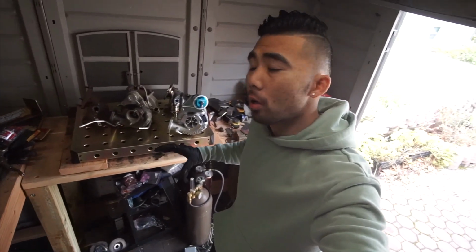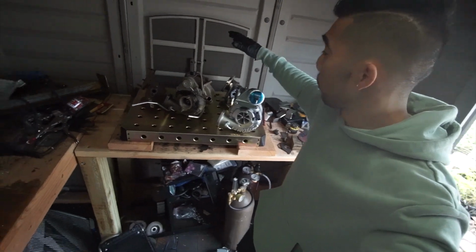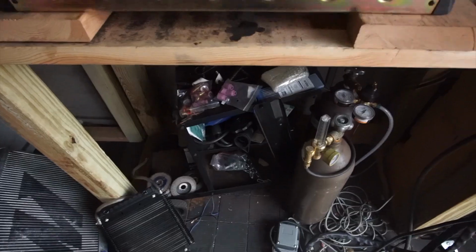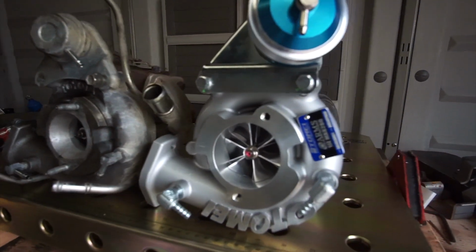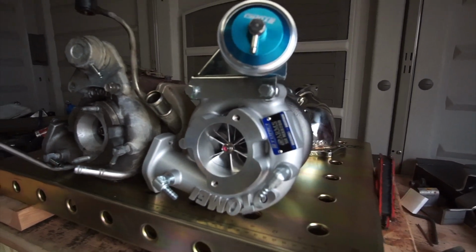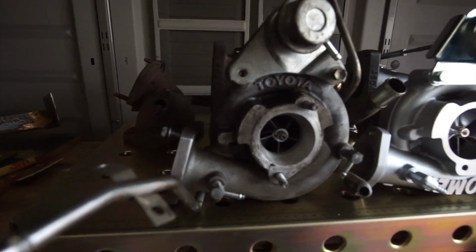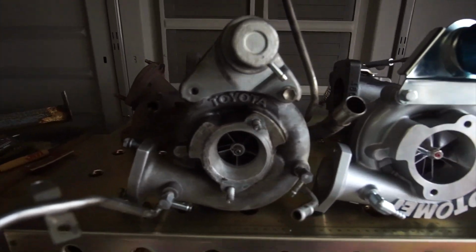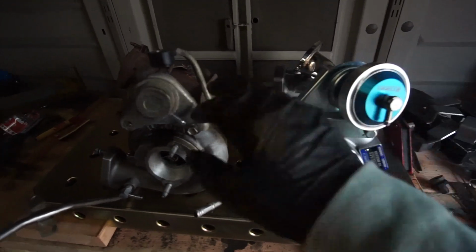Starting today's video with a side-by-side comparison of the Tomei upgraded turbo to the factory C15 Toyota turbo. So pretty much here, side-by-side comparison of both turbos. The Tomei turbo out of the box is very good looking. The C15 is kind of a beat up, old turbo. Both of them are OEM replacement and come with an actuator.